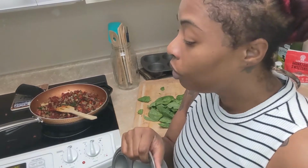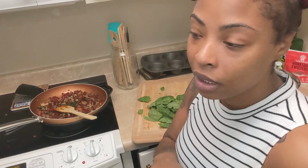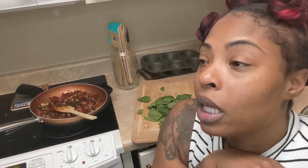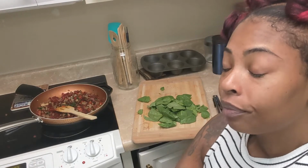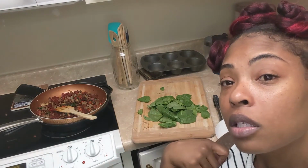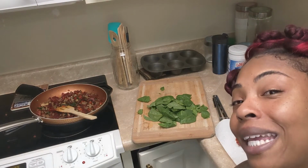I'll show you us mixing them together, putting them in, and then once they come out, I think they're gonna bake at 350 for about 20 to 30 minutes. And then we should have egg bites, and then I'll show you meal 2. Meal 2 is the protein pudding. This pudding can usually have up to like 30 grams of protein. It's legit. So that's the update. That's about it. So I'm signing off on this counter, and I'm going to update you once we mix it and put things together.